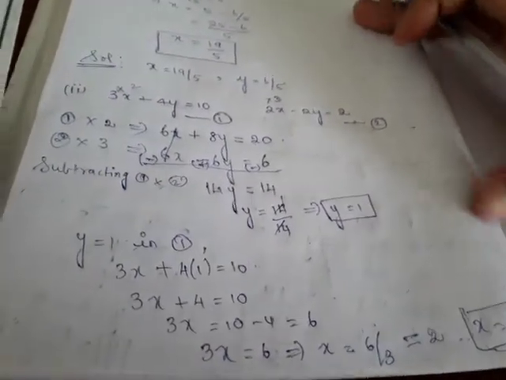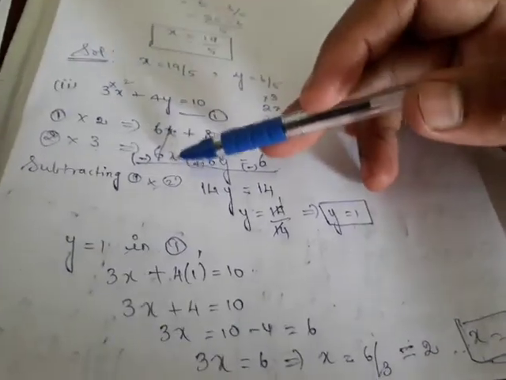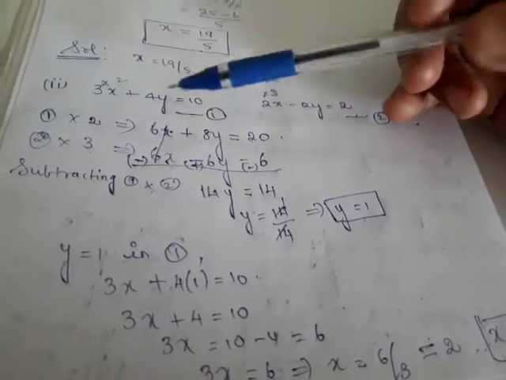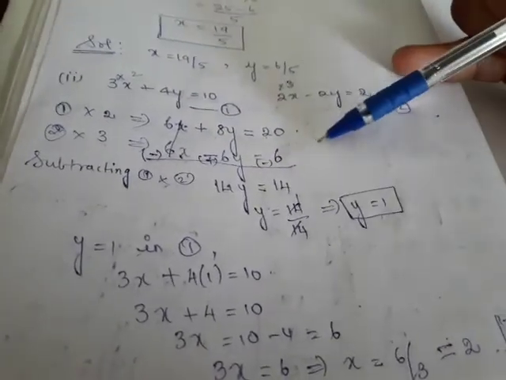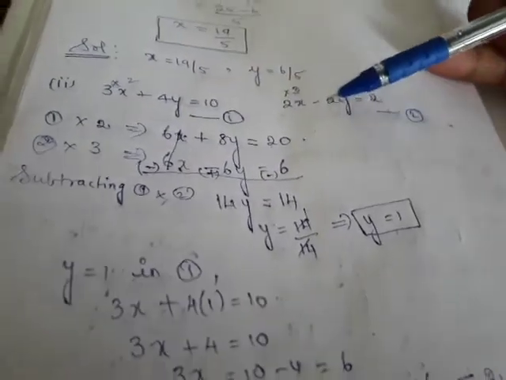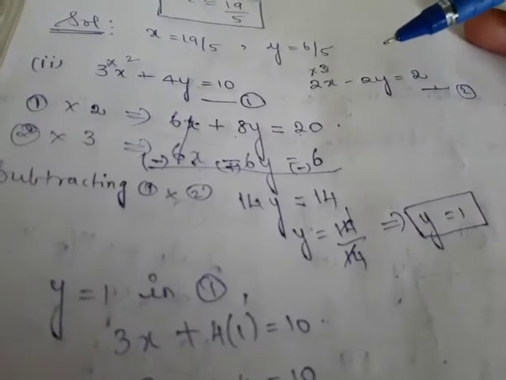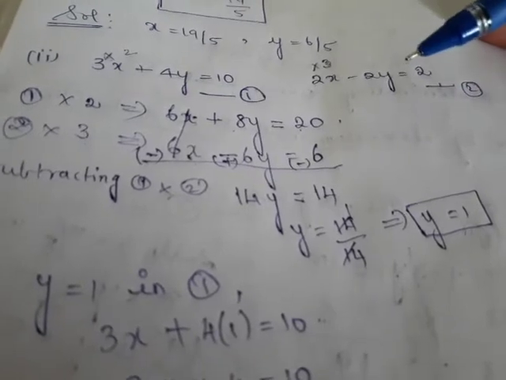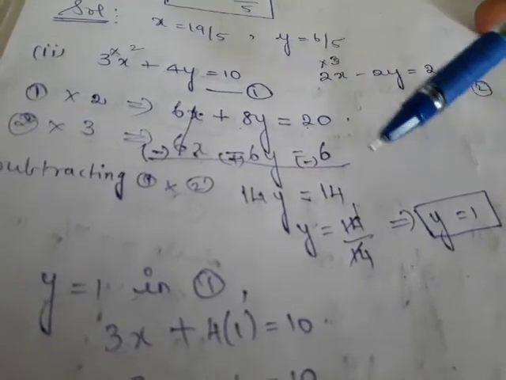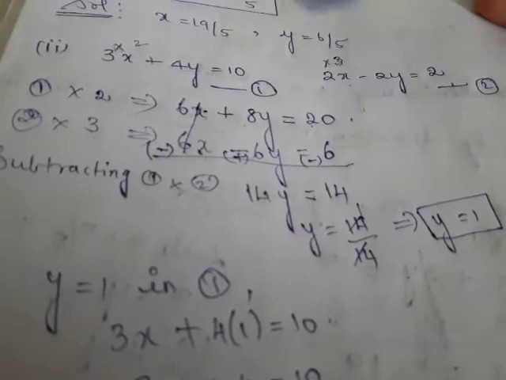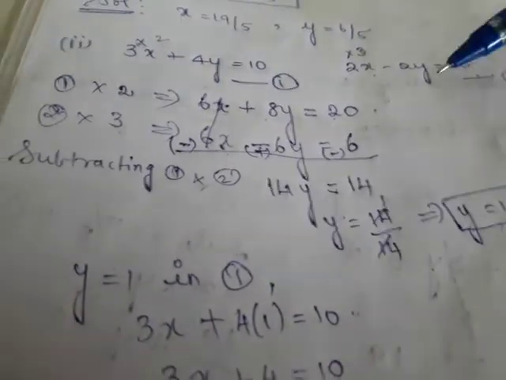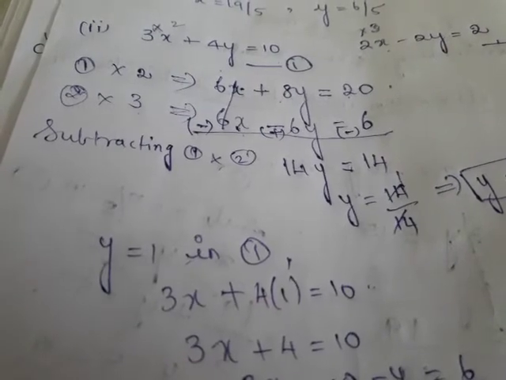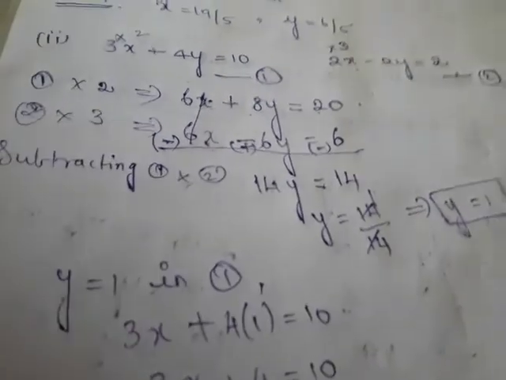This solution we arrived at by eliminating the variable x, right? Hope you understood what we did. Our aim is to make the coefficient of any one of the variables the same in both the equations. That can be done in any way by multiplying a constant throughout the equation. Here, how did we multiply? We cross multiplied this coefficient with this equation, and this coefficient with this equation, because they don't have a common multiple, so we try to arrive at a common multiple, right?